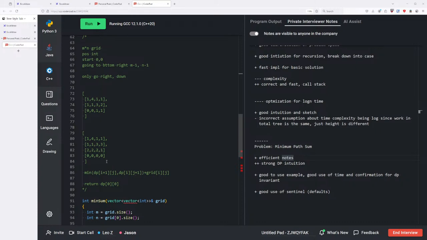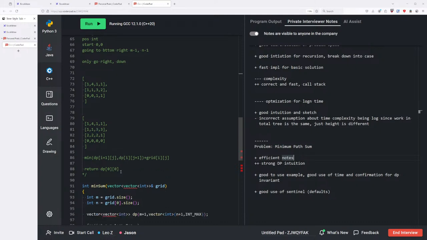Spending the time to slow down and write the example with the numbers was also a very good use of time. Two things, right? First of all, that aligns you and the interviewer, so that you essentially bring them on as a stakeholder for your idea. That's a good thing. The second thing is that it makes things visual, so that when you want to go back and run a test, either mentally or an actual test, it gives you something to base it off of. So it's a good use of time, and I think that was well done.